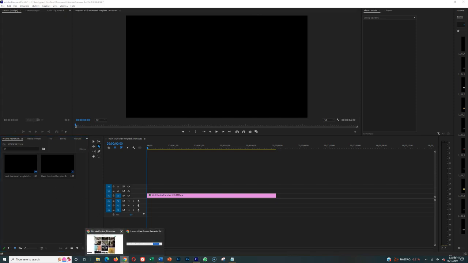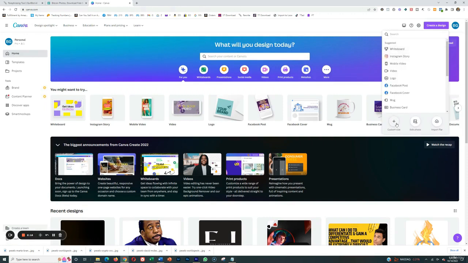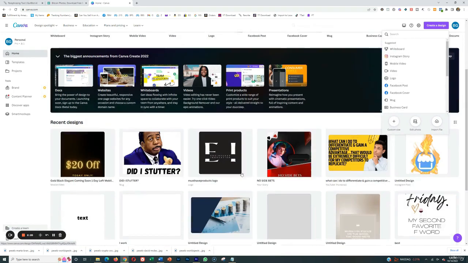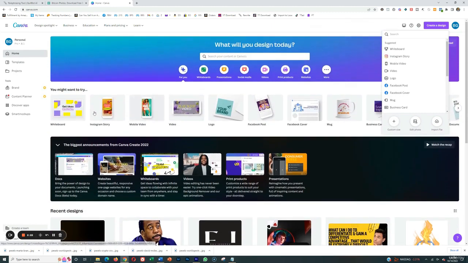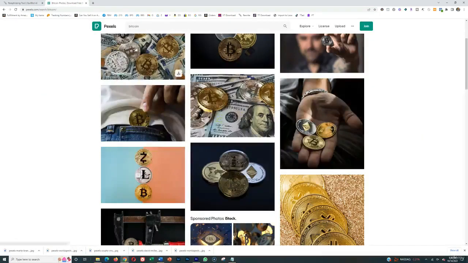Now, an easy way to actually get templates if you need to get them is go to Canva. It's 100% free, create a design, and then you can literally type those sizes in, right? 1920 by 1080 or 1080 by 1920 to get the tall one, or you can just download a template here. Like you'll see on the homepage, there'll be whiteboard templates or YouTube templates, right? Like social media. Just download an image that fits that specific mold and then use it as your template. It's very, very easy, and it's also free.